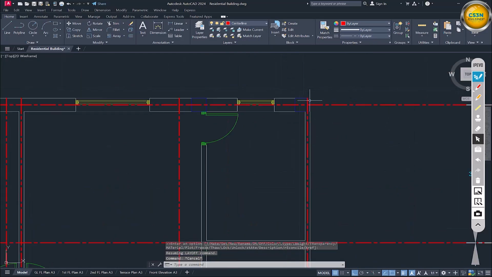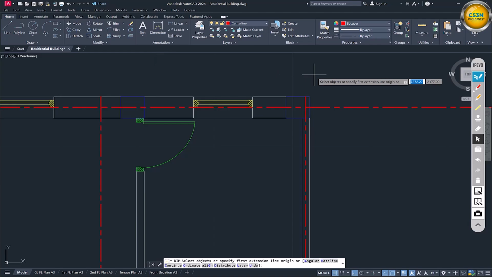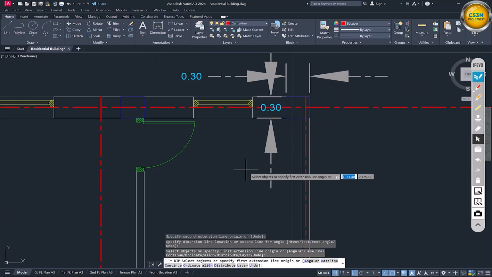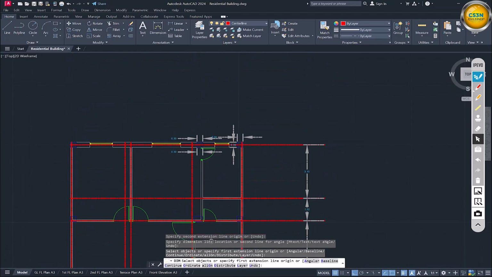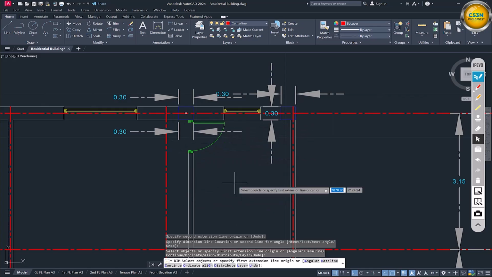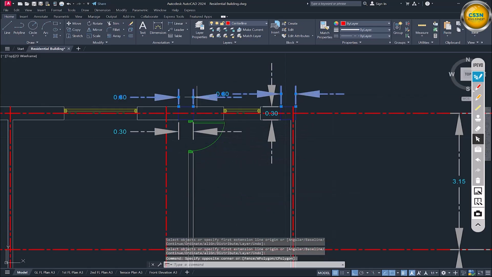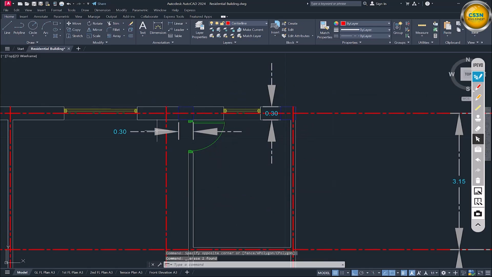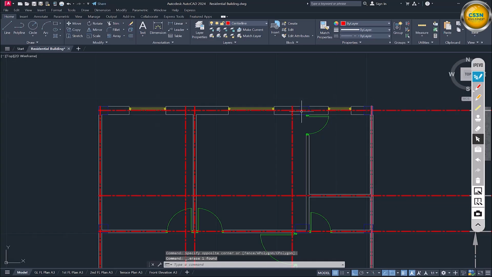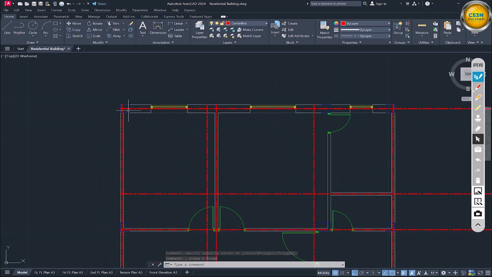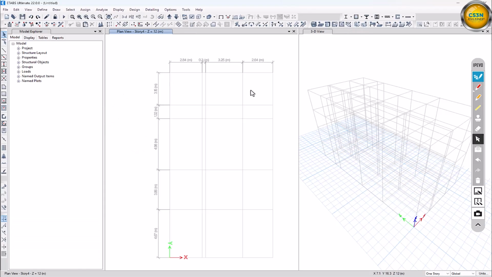We will just start with this column. It's, as we said, C1, 30 by 30, this column. So as we see, we forgot to add this center line, so no issues. For now, we will just assume that this column is here. So now we have one column here, second, and here and third, 3 columns here. So now let's draw our column. Just come here to this quick toolbar and select this one, quick draw column.